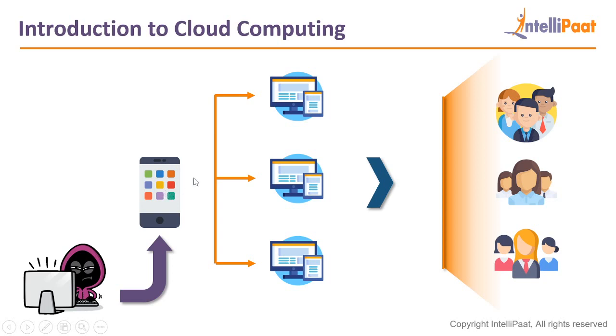So how do you do that? You hire some servers from the internet, that is from the cloud, and you deploy your applications on these servers, right? So once you have deployed your application on these servers, you then connect it to the internet, and that's how your application is deployed.